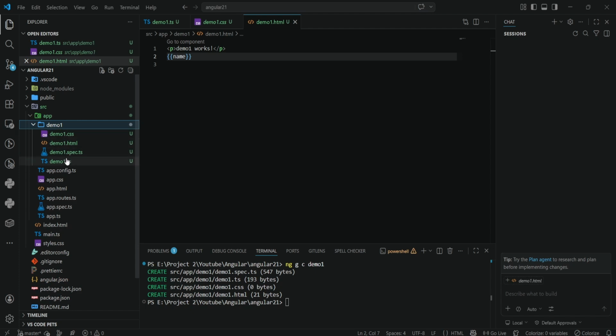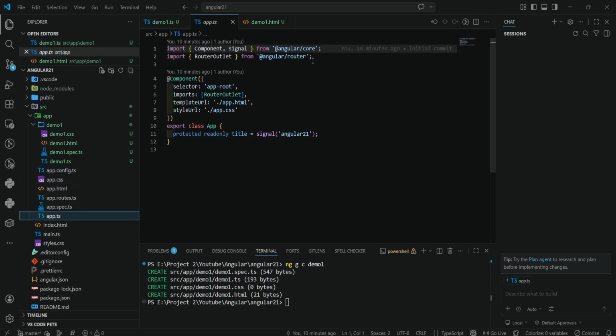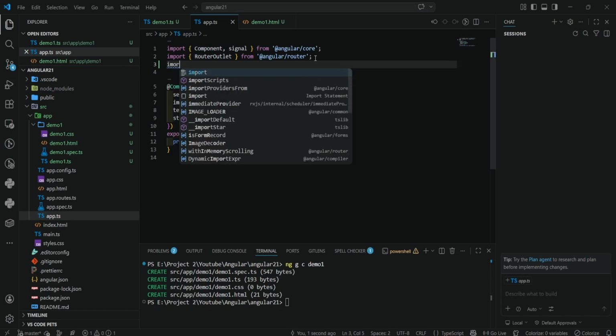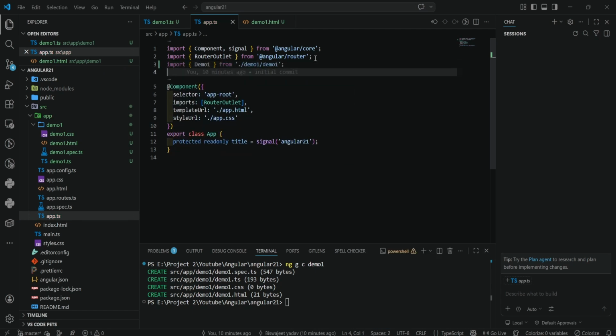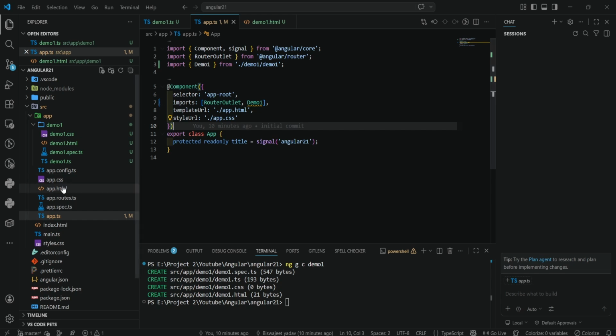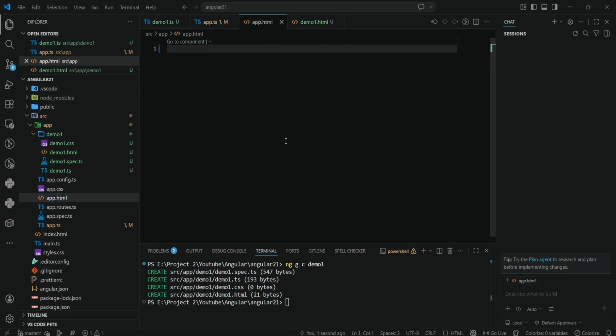So we'll have to get the selector of this, as we know how to do this one. We have already done it. Okay, selector. Here we'll import, sorry, demo1. Inside this we'll have demo1. Okay, cool. Now here what we are going to do, remove all this.